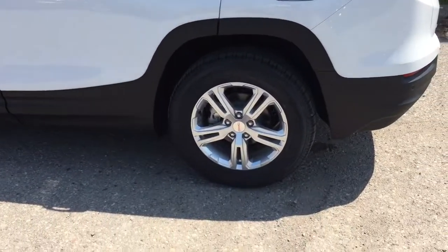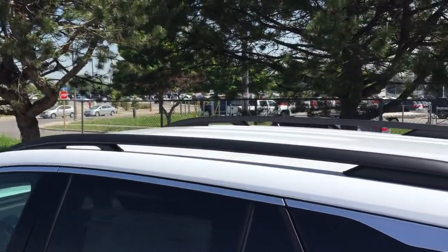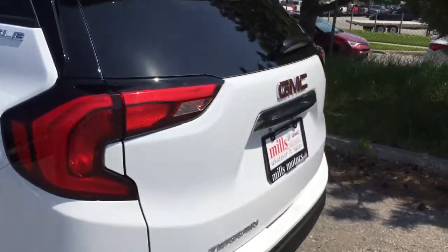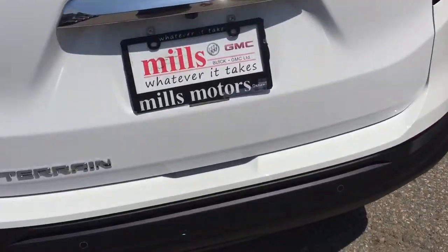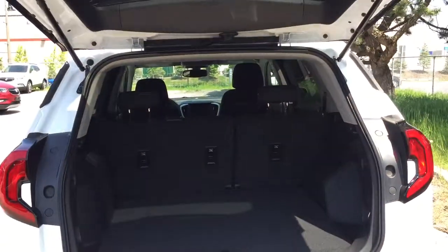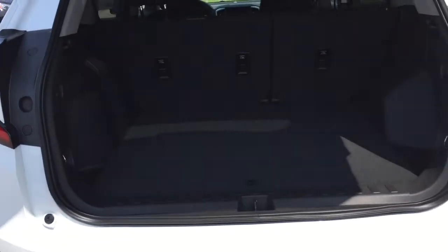You've got 18-inch aluminum wheels with Michelin all-season tires, and above you'll find the roof racks which give you even more cargo potential. There's the SLE badging on the right-hand side, and working towards the rear of the vehicle you can open the liftgate by pressing this button right here — it opens up nice and wide. You also have rear parking sensors working in conjunction with that backup camera.